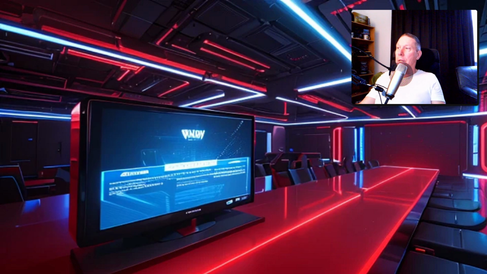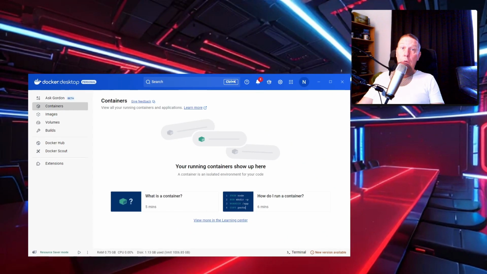Then we're going back to Docker. After we started Docker Desktop and we're ready, and you see this one, let's explain first, what do you see? So what is a container? How do I run a container? You can view this, of course, it's YouTube, so why wouldn't you? But these are 3 things we need to explain to you shortly.